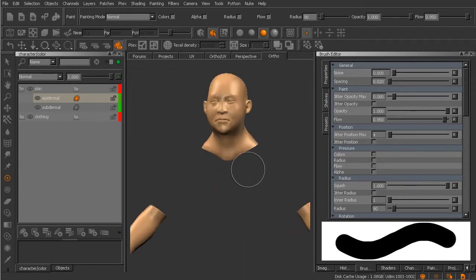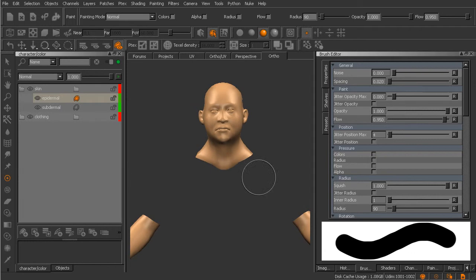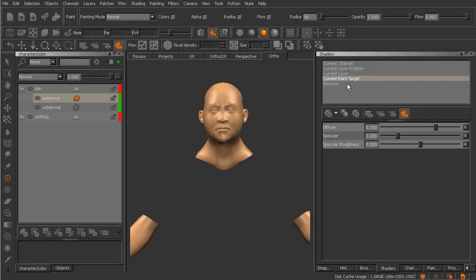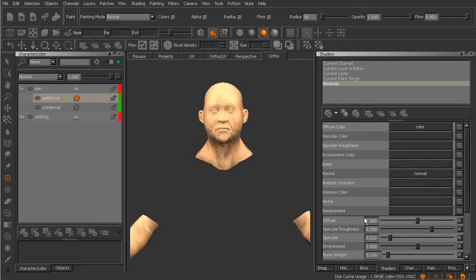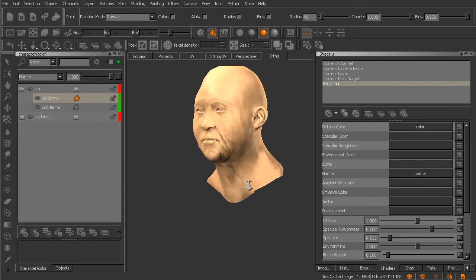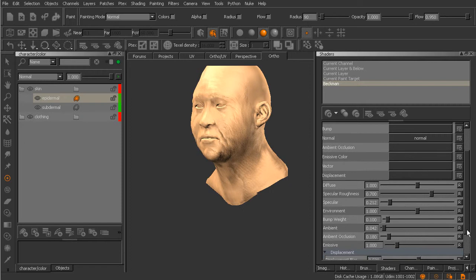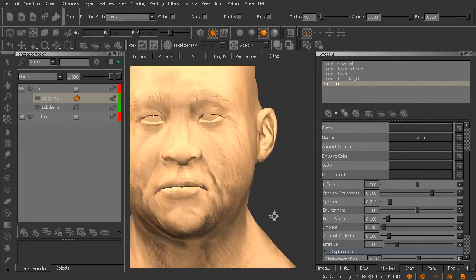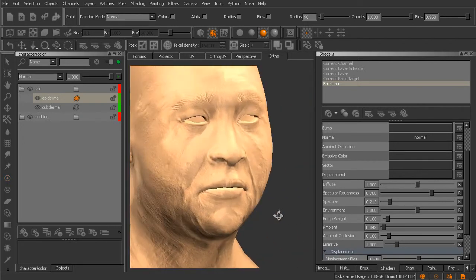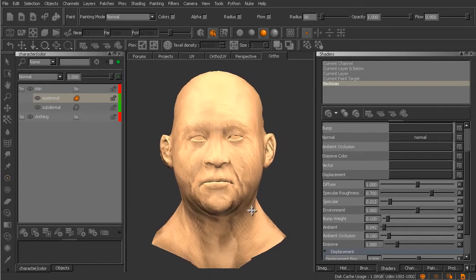So this is kind of what we've ended up with here. Now, at this point, turning down the specular even more for the shader we're working on is probably going to be a good idea. Let's go ahead and check that setting here. Actually, it's not too terrible here. I'm actually pretty happy with the amount of specular.